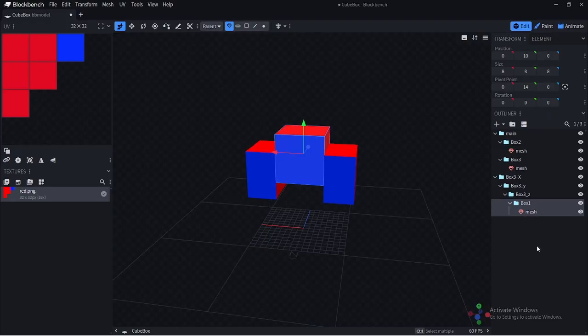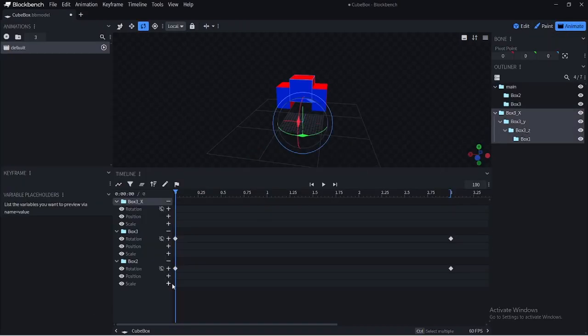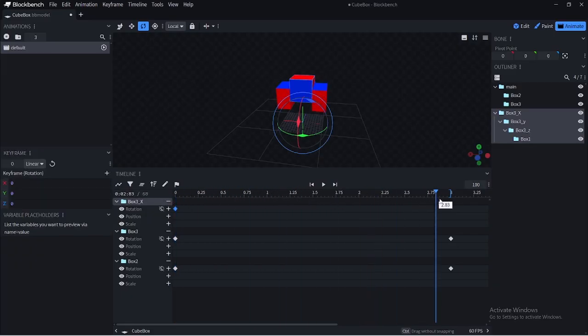Okay. So what that means is when we get to animating, we can select the first one. And we know that when we go from the beginning to the end, we want to rotate on the X axis 90. Okay. And obviously that needs to be centered.